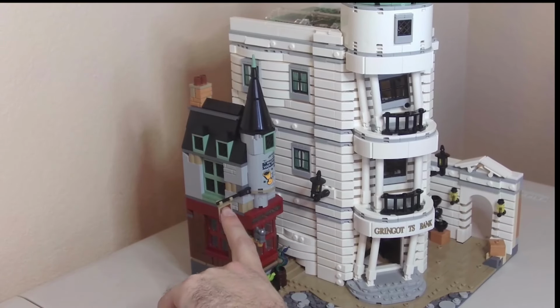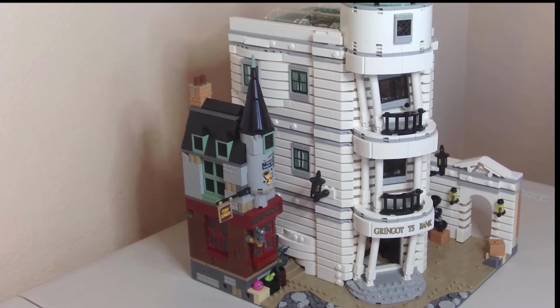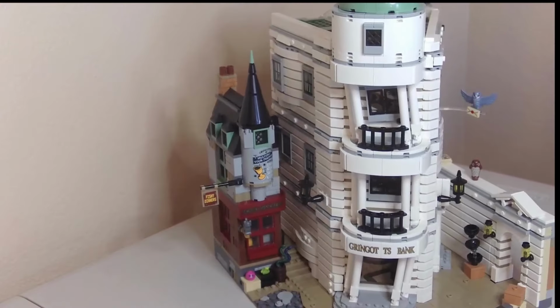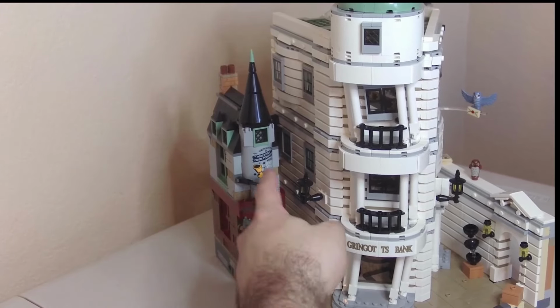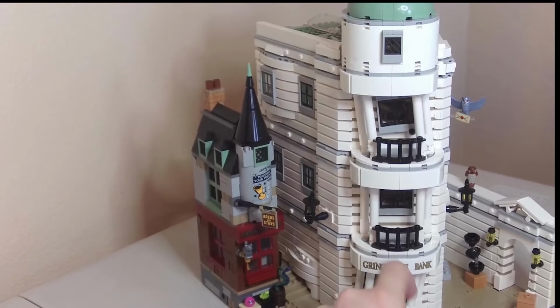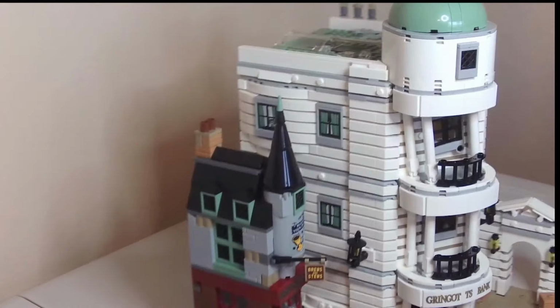In the instructions, they have you put the sign out like this, but I figured I would break that off moving it around. So I did not. This is unfortunately also stickers, as are most of the advertisements and labels here on this set.